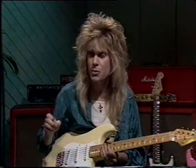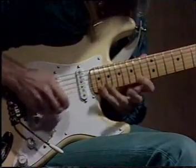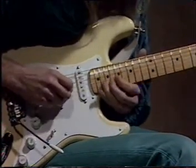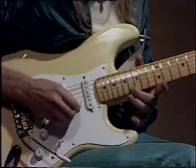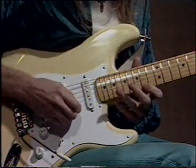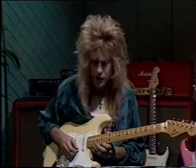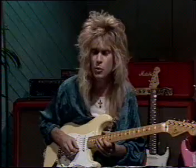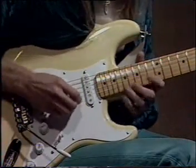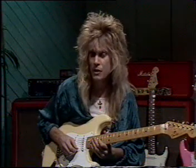In this case, I'll be using 3 different patterns. In that phrase, we have the combination of these 3 patterns, the first one being, the second one being, the third one being, all together. That makes it an unbroken line combining the 3 patterns, and it's a great picking workout. Also, it'll involve some stretching with the left hand.